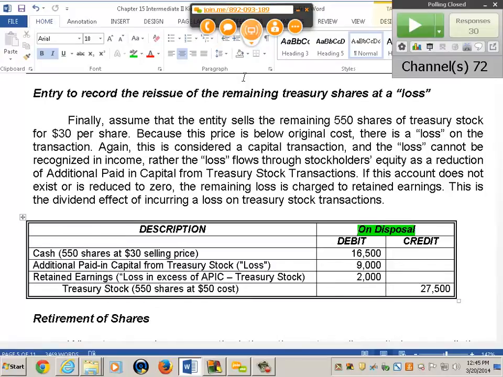So make sure, and again, just to be clear, this is not my rules, but some states allow you to take the losses out of regular paid-in capital. And I give you those options in my notes. Some states say, take it out of regular paid-in capital from regular share issuances. When that goes to zero, take it out of paid-in capital from Treasury. And then when that goes to zero, take it out of retained earnings. But we have to have some order of semblance. We have to be able to come up with some procedure. And the procedure used in the book and my notes is that Treasury stock APIC is the only place you could take the loss. If that goes to zero, retained earnings.